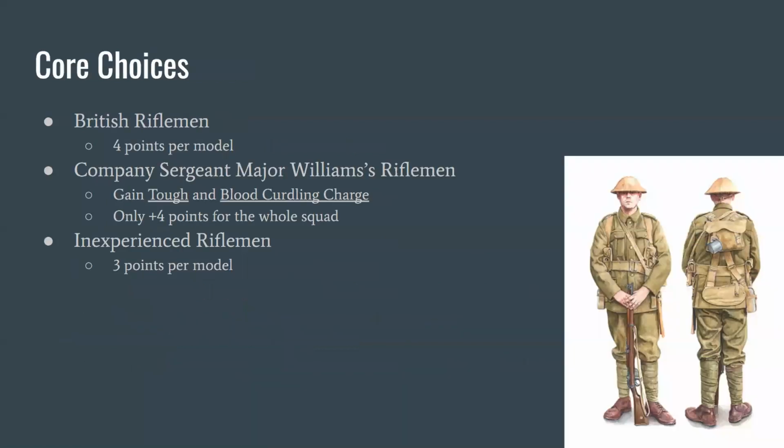In the core choices, we have 3 different varieties of riflemen. We have the standard British riflemen who can be armed with grenades, they can be armed with rifle grenades, they can be armed with light machine guns. On top of that, they also have the inexperienced riflemen, which are pretty much the same as the regular riflemen. Some of their stats are a little bit worse, but their shooting is just as good. They cost 3 points per model instead of 4 points per model, and they can't take the special weapons that the regular riflemen can take.